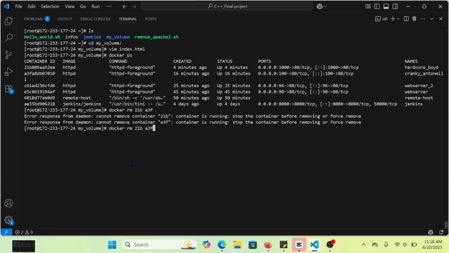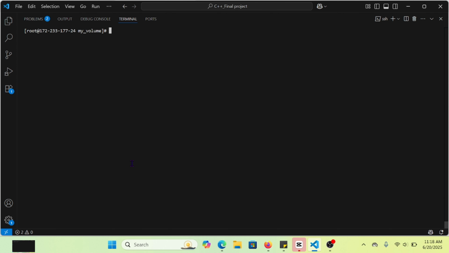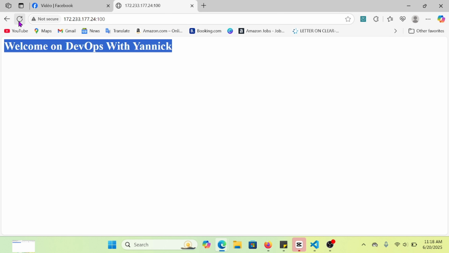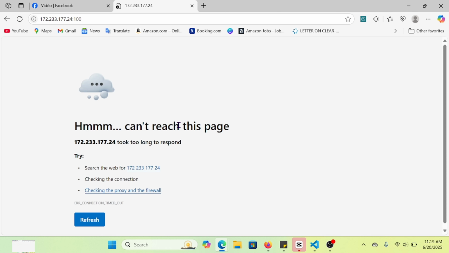So right now I'm going to remove a couple of containers, and I'm going to use the option -f in order to force the destruction, because I would like to move on to the next point of this video. You can see that when I have deleted the containers, I couldn't access them online anymore, right?